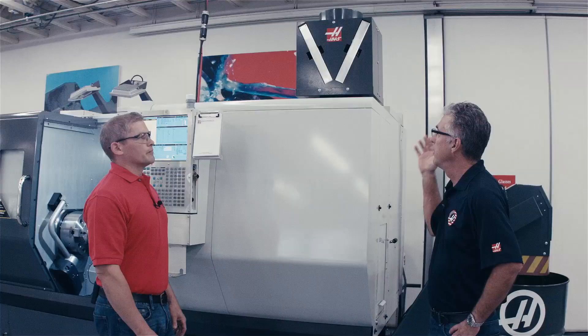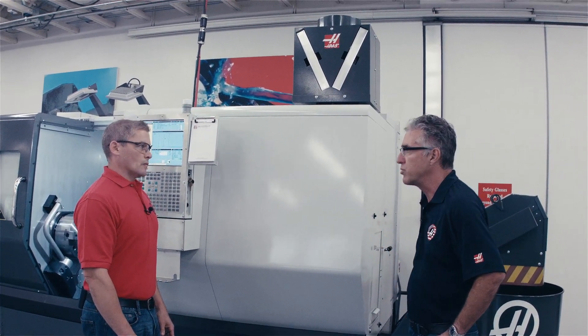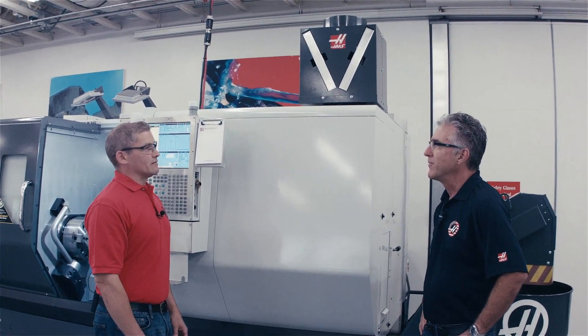So how do I get power to this unit? Do I need to run a separate power drop, or have another switch somewhere else that I always have to turn off and on? Unlike the competitors, the unit pulls power from the Haas control. The fan comes on with the spindle and it turns off with the spindle as well — it's completely automatic. Seamlessly in the background.